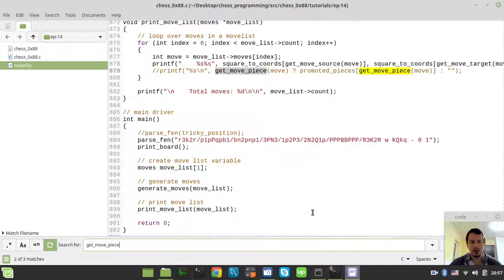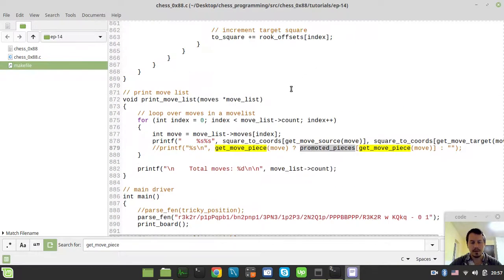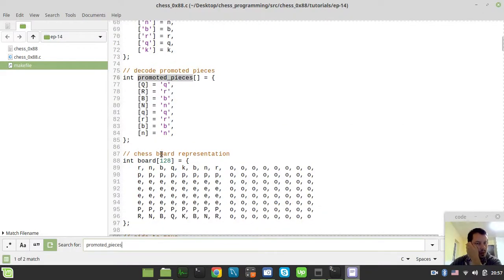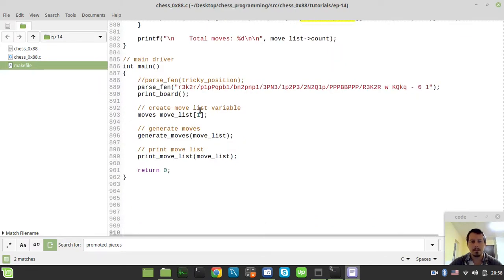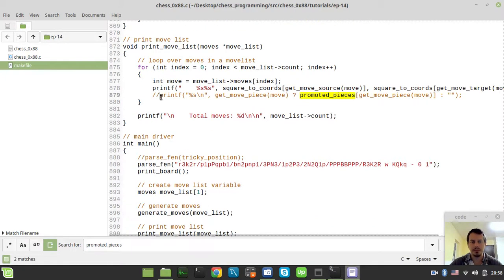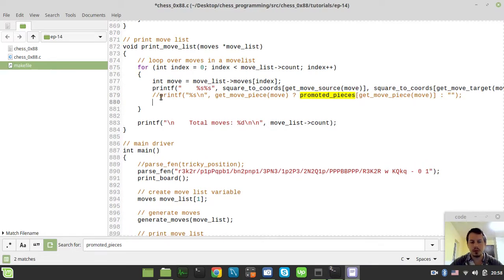Okay, and promoted pieces, copy, and okay, so well, if this doesn't map, I just want to make sure that it at least can print a decimal representation.